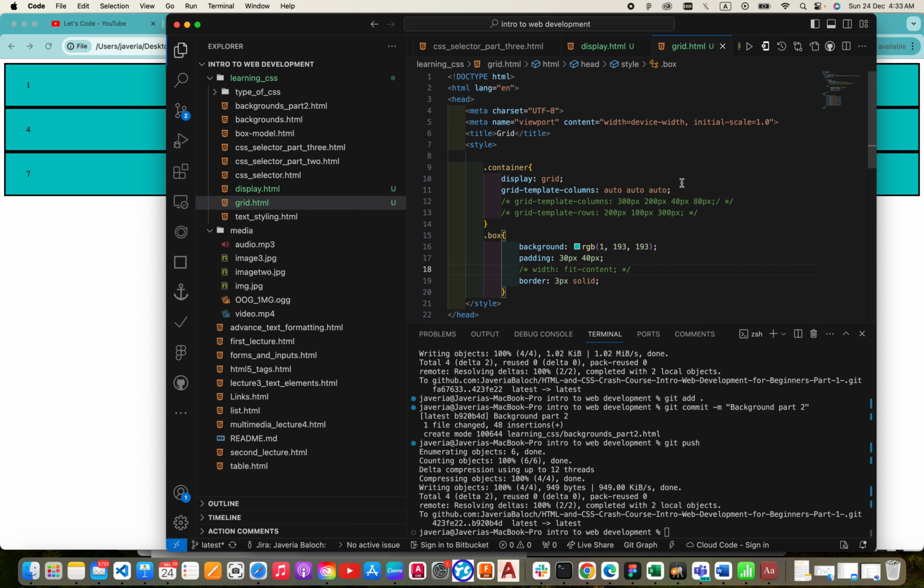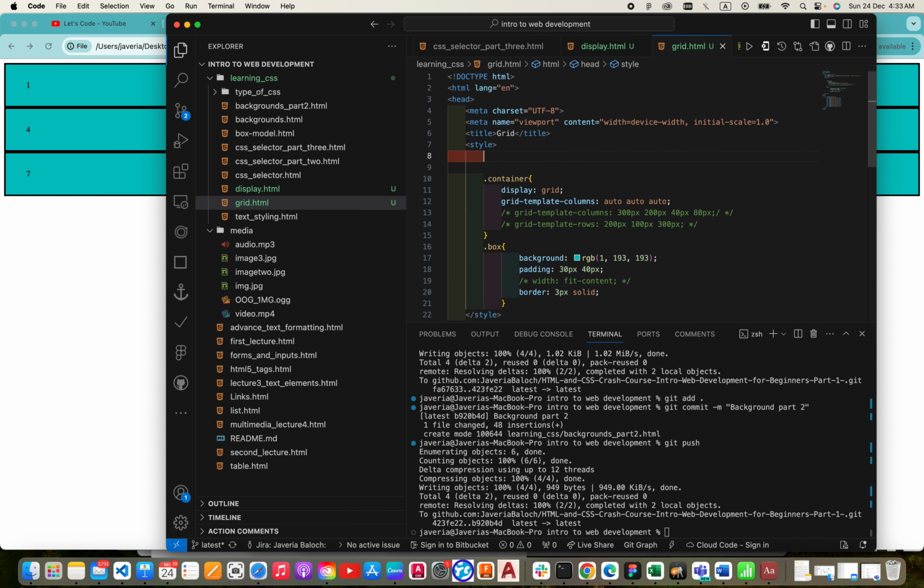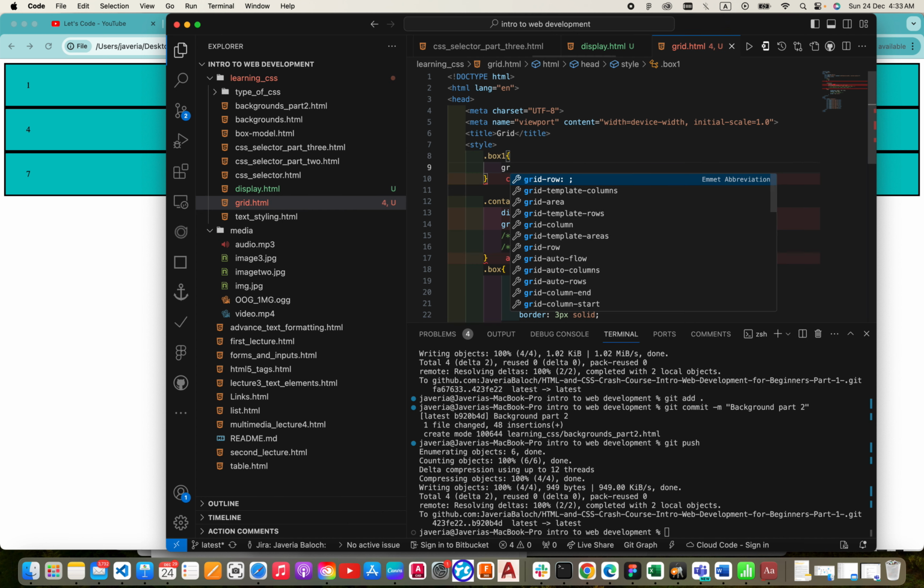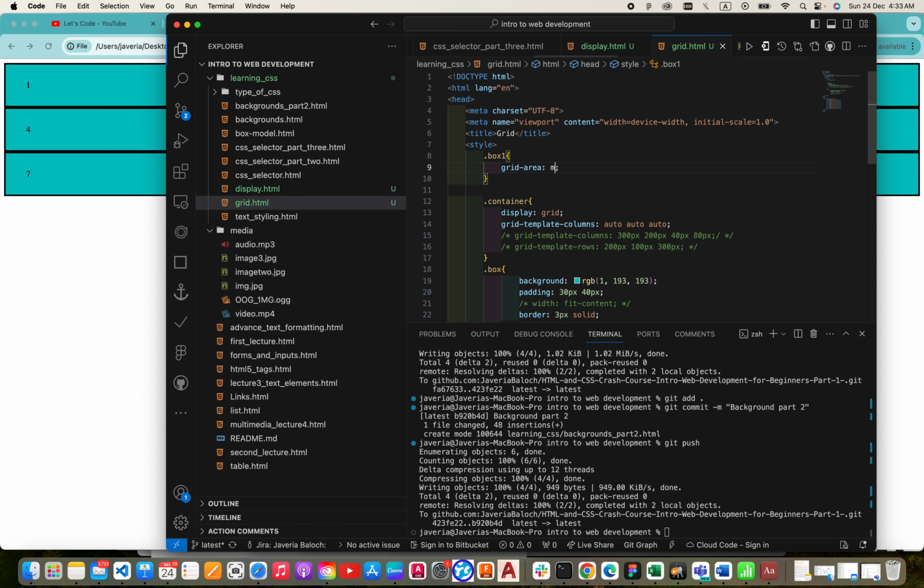Now I'm actually going to choose the special item. The special item would be box 1 for me. Now I will define a grid area that would be something like my box, or the selected box you can call it.